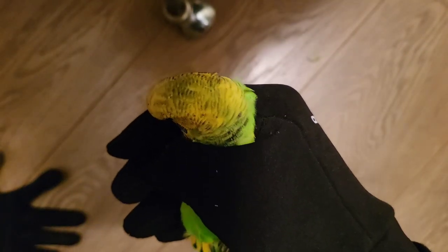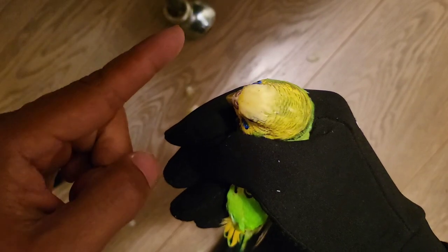It's a little feisty. This one's a little feisty right here. Look, it's trying to bite me. Look at that. It got me just now. But this parakeet, their bite is not as crazy as other birds.